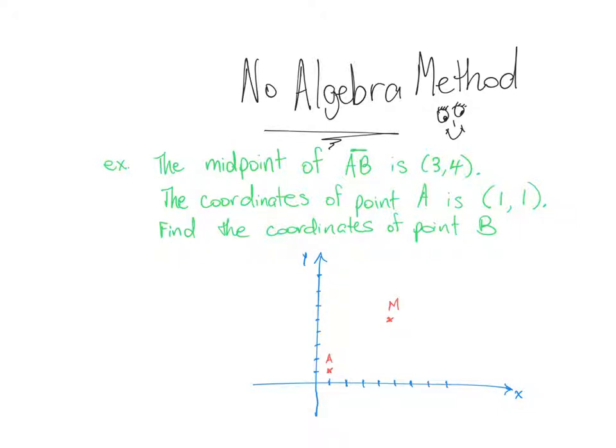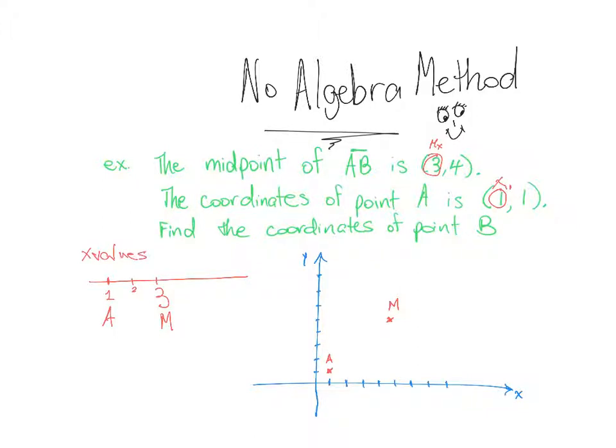So we're looking at a coordinate plane, but we can make it even easier by looking at a number line. So we're just going to focus on the number line for the x's. And so we know that our x value for our endpoint is 1, and we know that the midpoint x value is 3. So we can put 1 on a number line, then count till we get to 3, so that's 2, and then 3. That's the endpoint, and that's the midpoint. These are just x values that we're focused on now.